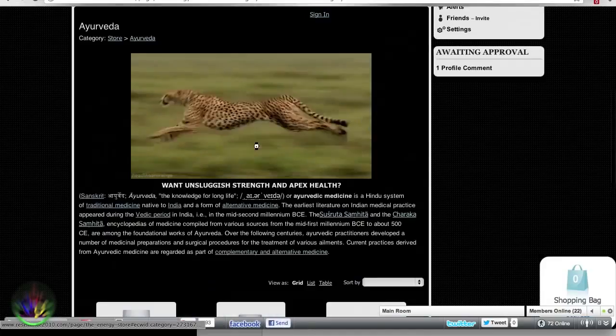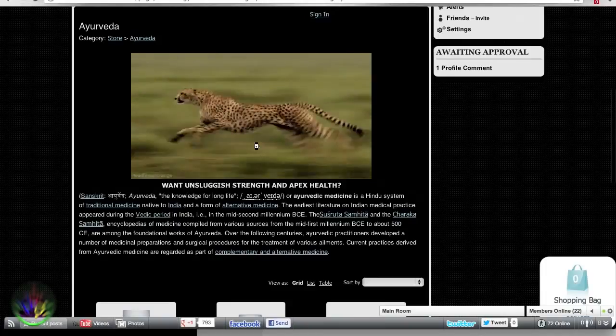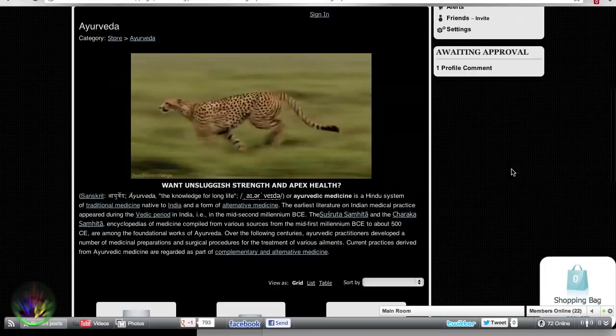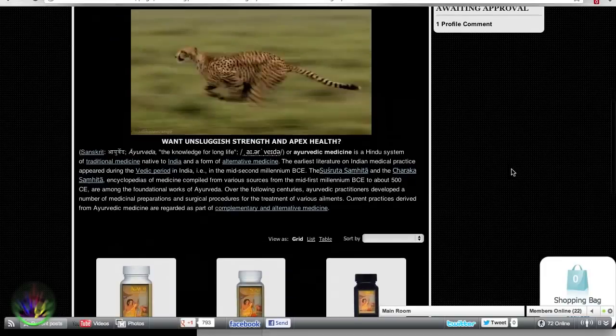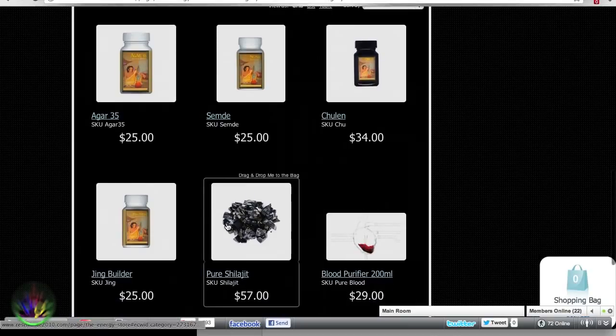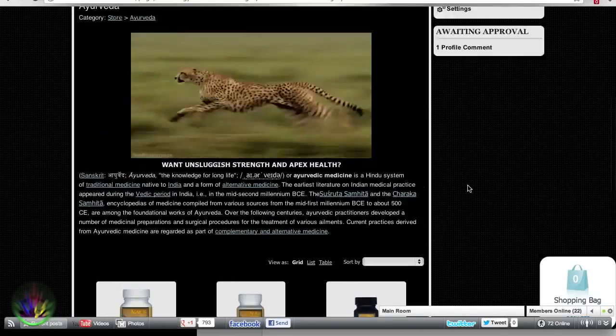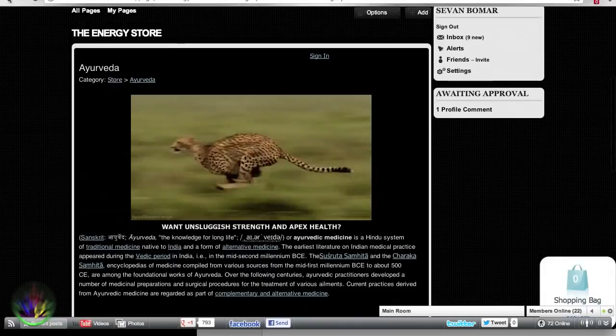Ayurveda is a major part of the awakening because, of course, many are familiar with Kundalini, but Kundalini has to have the proper fluids in order to build itself up properly, so it needs the right mixtures. So we carry things here such as the blood purifier, Shilajit, which of course is pulled from the minerals from the bottom of the Himalayas that restore things in your body that you may have never seen or tasted in a Western diet. And this basically replaces things within your body, which is the true alchemist, in order for it to mix up those fluids properly to get you back online. So this is where you'll find that Ayurveda.